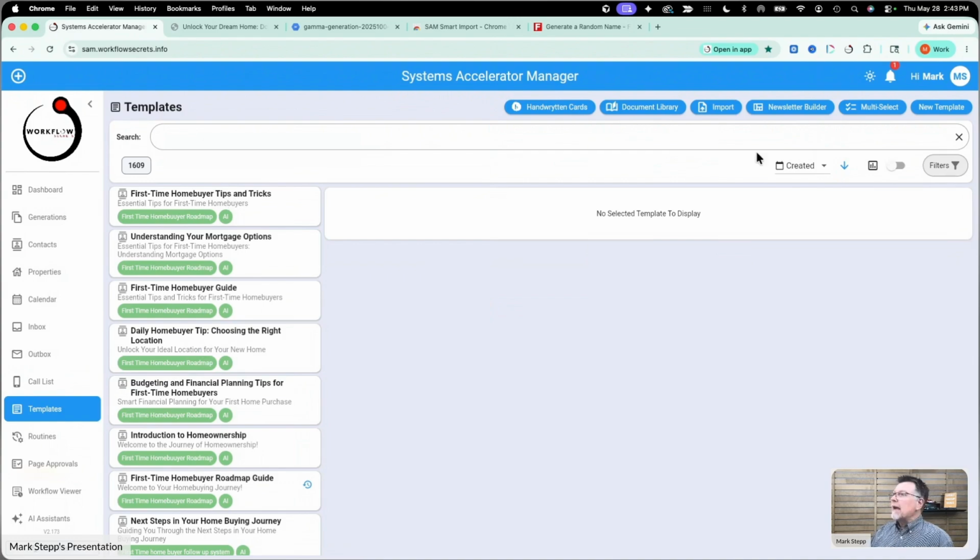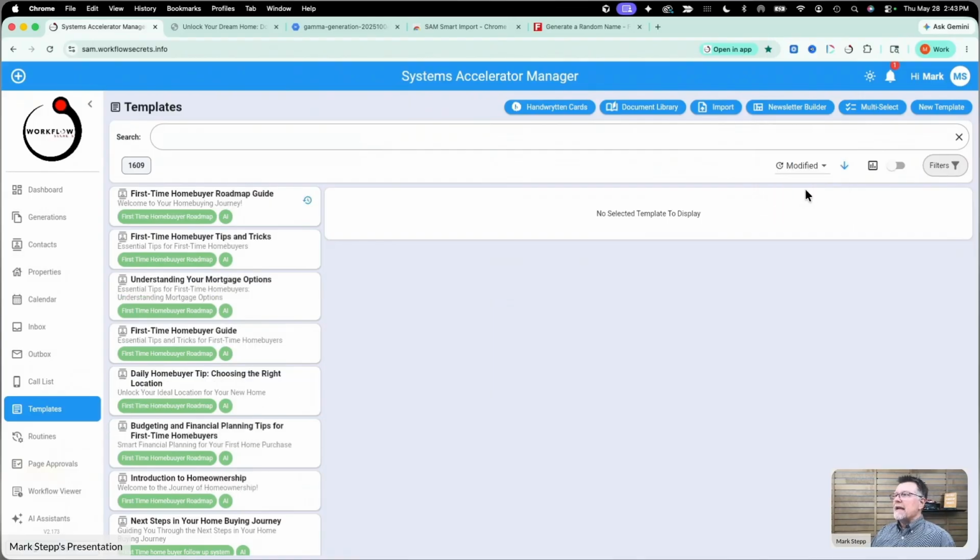They're at the top of my list because over here in this area, I've specifically said I want them listed by when they were created. You can say modified, if I want to do it by modified date. And do I want to see them ascending or descending?